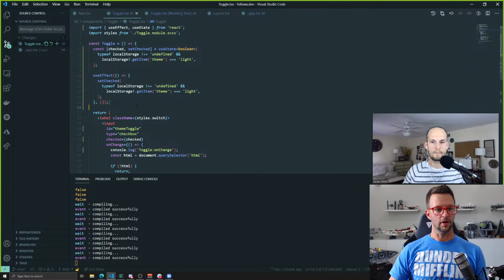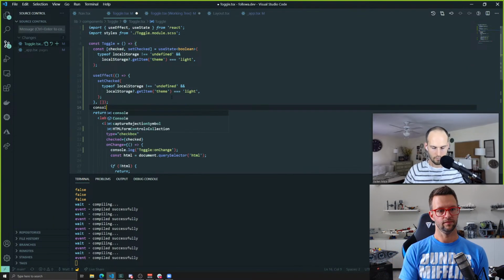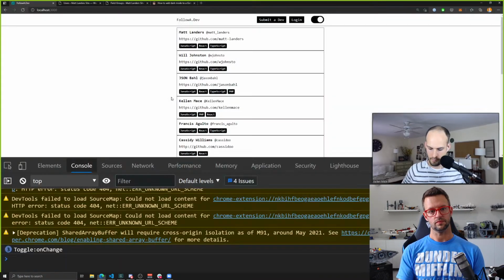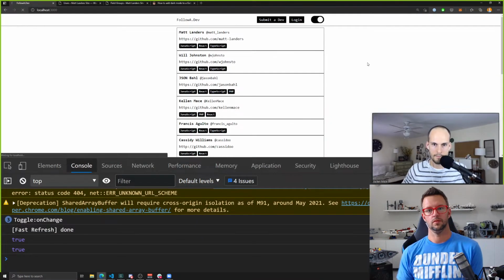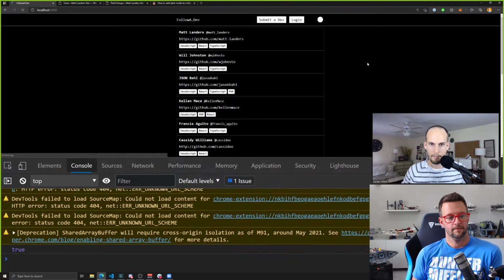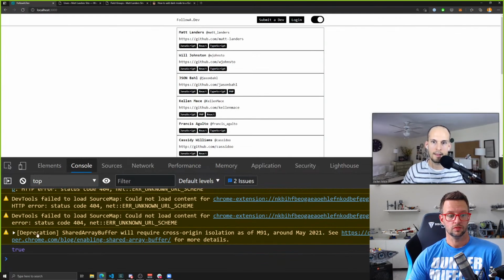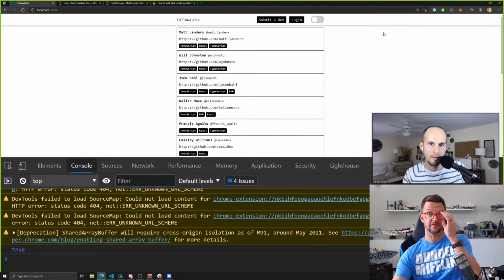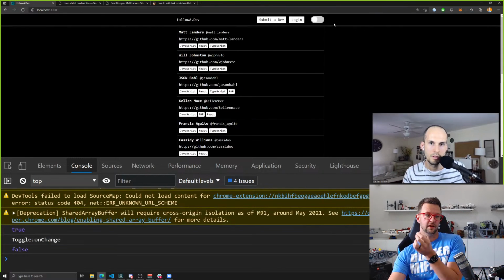That's the bizarre part here. So if I log this value, it knows it's true. It is checked. I click it, it unchecks and nothing, the onChange isn't firing. And then it starts firing.